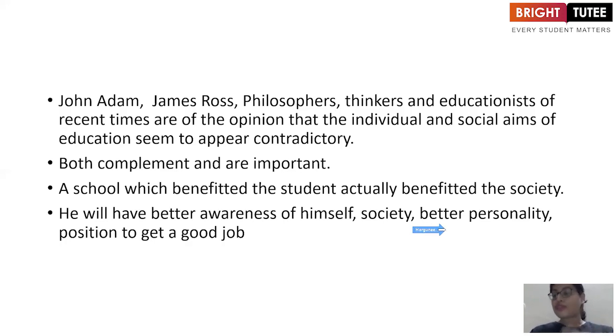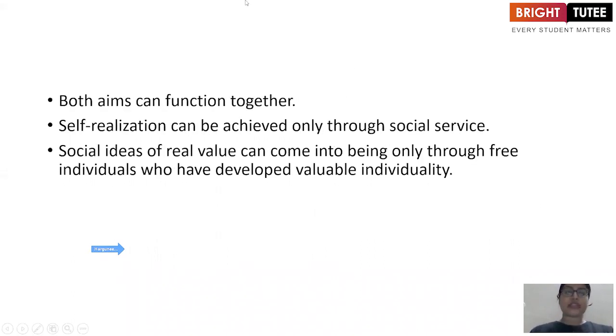At the same time, this person is also going to have a very good, pleasing, warm personality, where people like to talk to him and connect with him. Also, this person will eventually get a good job and have a good status in society. Therefore, we say that he is eventually going to contribute a lot to the benefit and welfare of people and society. So we stress that both aims function together: the societal progress aim as well as the individualistic aim. Both of these aims go together.